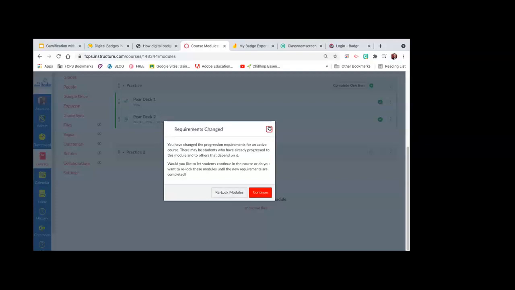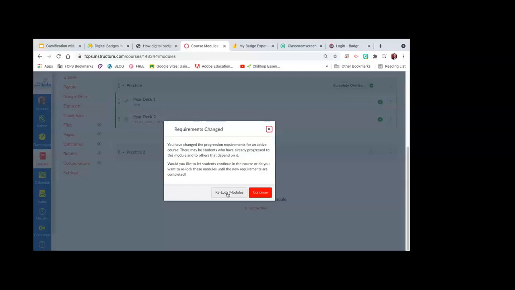Okay. So a couple things just to summarize there real quick. Badgr badges only will work with module requirements. We want to have stuff in the module already. So if you want to copy something from something you've done before so that you have assignments and so forth, you can add things in and then relock the module.